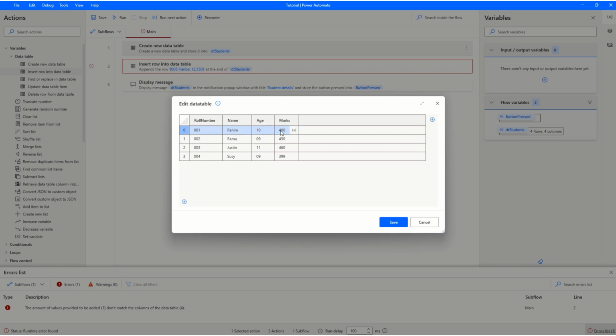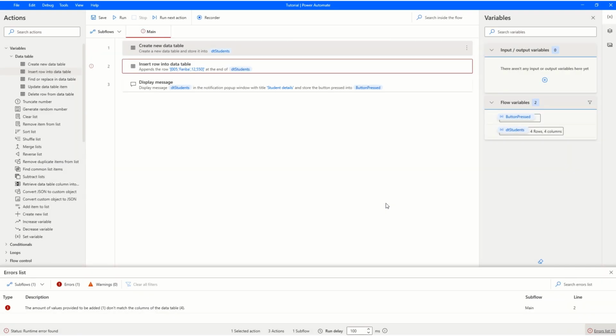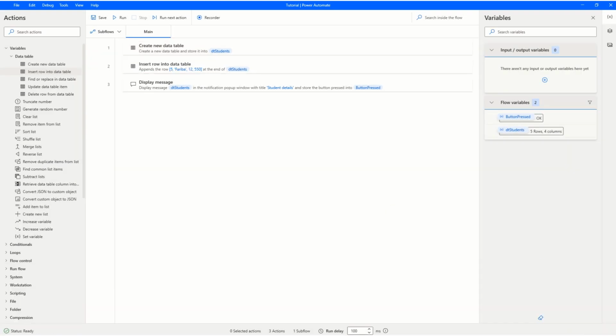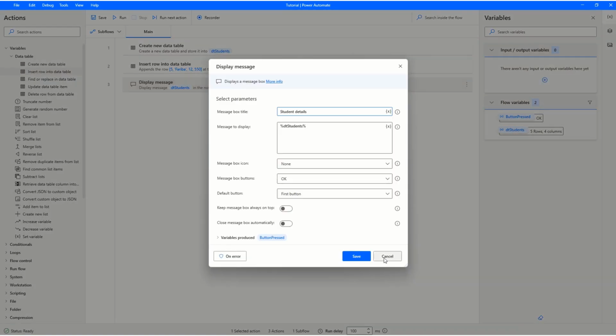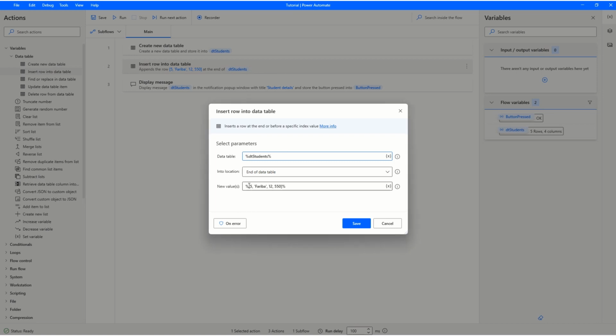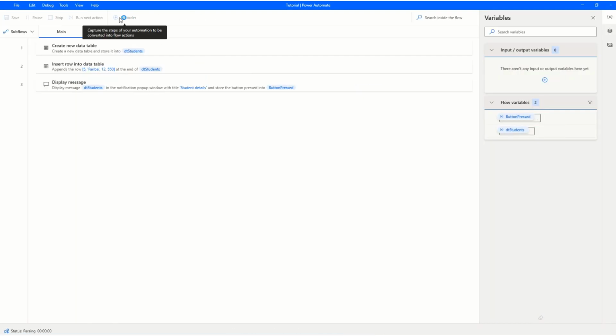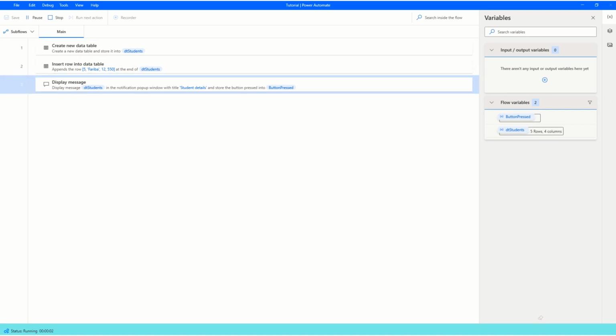I think we added it right. Okay, so what happened is we haven't added percentile before or after the values, so we have to add percentile. That's why it didn't take it, and threw out that error. So once we save it and run it again, it's going to add the row again.